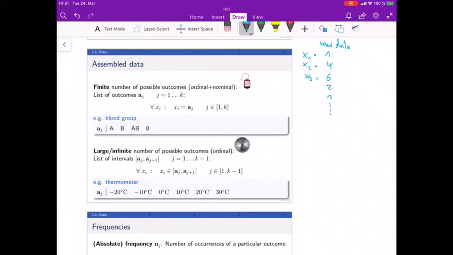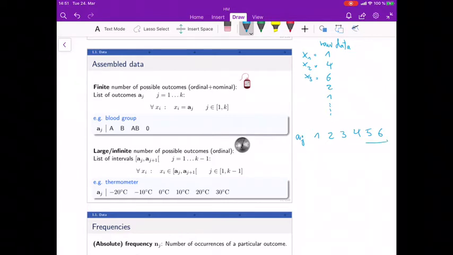We can assemble data, so it makes sense if you think about a die to think in terms of possible outcomes. So we know possible outcomes are only the numbers between 1 and 6. 1, 2, 3, 4, 5, 6. And I call those the aj's.